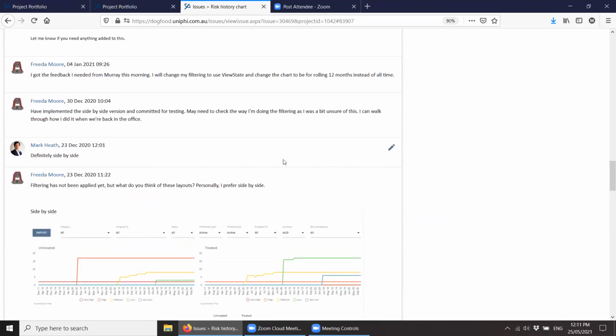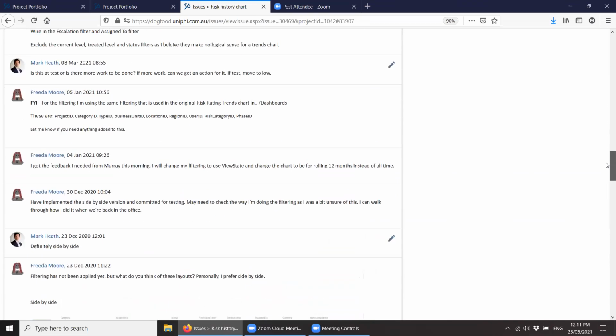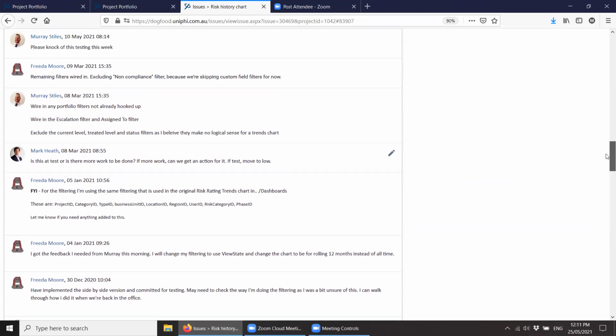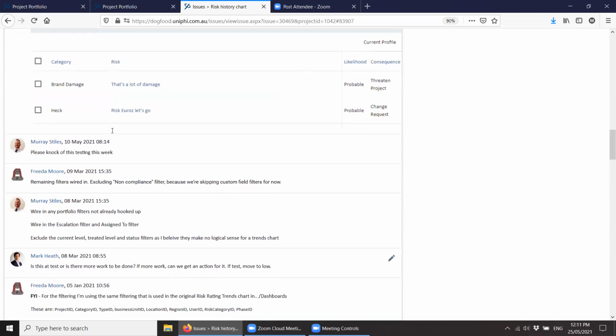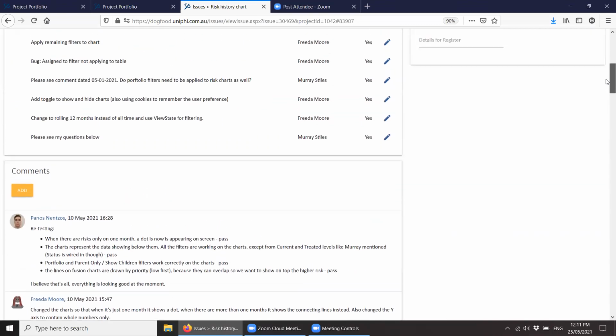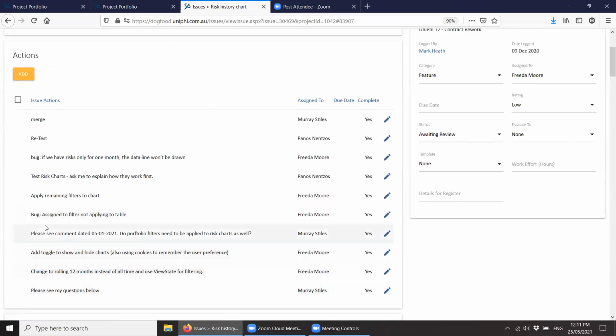My 2 cents worth coming in again. You can see this was all done some time ago, and feeding right through. A bit of a gap, and I'm saying, hey, what's going on? Let's get some work done. And you can see we ended up being finished in May. And so through that process, you'll see all the actions as well that have evolved over time. So the tasks evolve as you find out you need to do them.